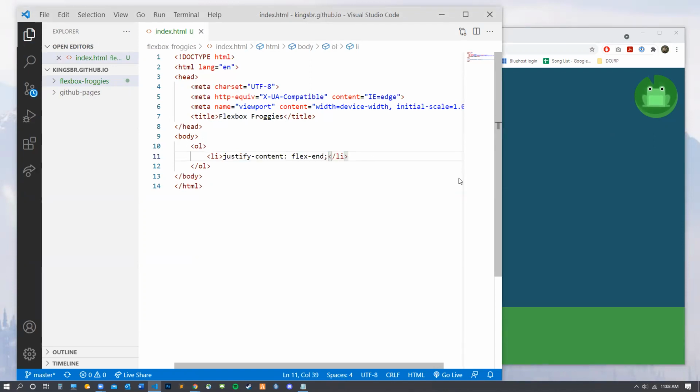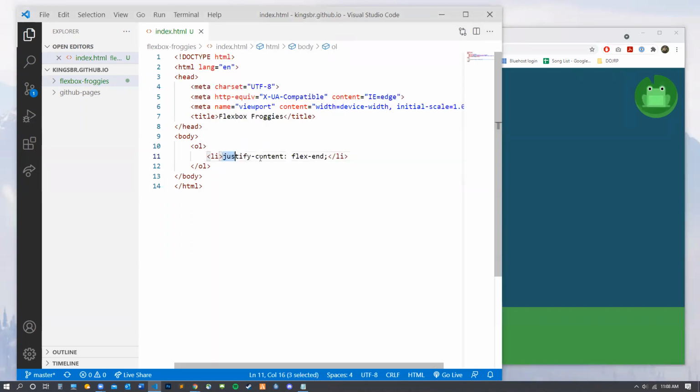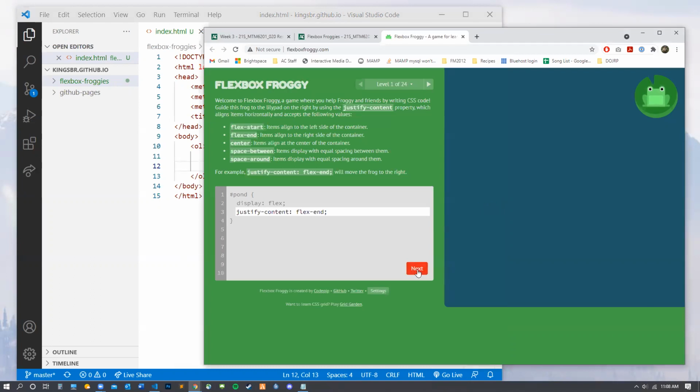Save, just like that. Just what we put in, not everything, just what we put into the little box. We wrote justify content flex end, so that's what I'm going to put in my list item. Then I go to the next one, set up a new list, and I'm ready to move to the next assignment. I guess everyone can imagine what I'm doing here. I just want to take the answers and paste them into a file and make a little HTML out of it. Let's continue. Hit next, and we'll go to number 2.